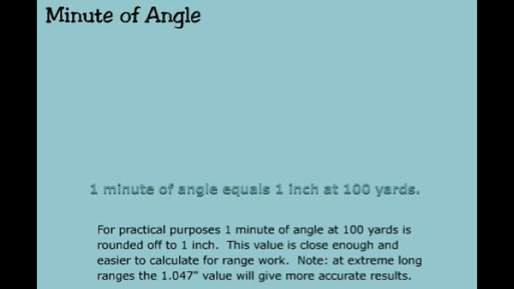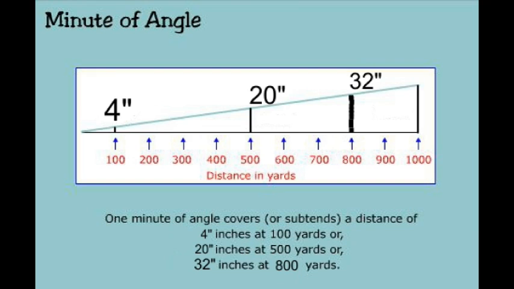That's close enough for any level of shooting you're ever going to do, short of trying to overlap holes at 1,000 yards where you really need to get into the math. But if you're really trying to do that, you wouldn't be watching this video because you already understand minute of angle. If you're getting into extreme long ranges, yeah, you probably want to use that 1.047 to get a little bit closer. But for the average hunter that's taking 400, 500, 600, 700 yard shots, one inch at 100 yards is what you need to understand. That will translate: one inch at 100 yards, two inches at 200, three inches at 300, so on and so forth.